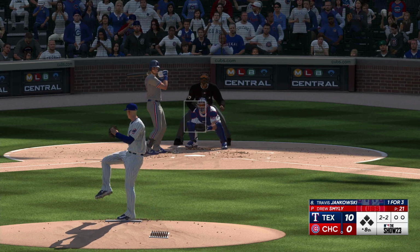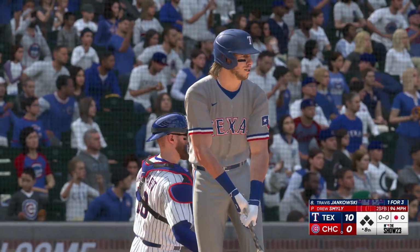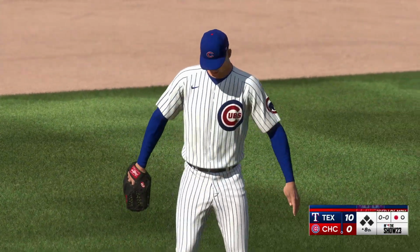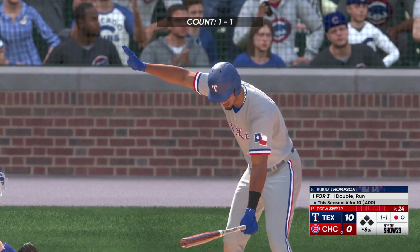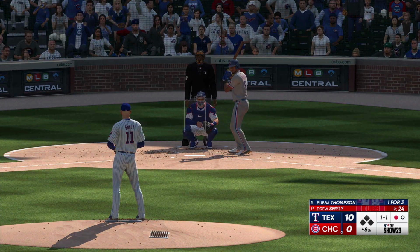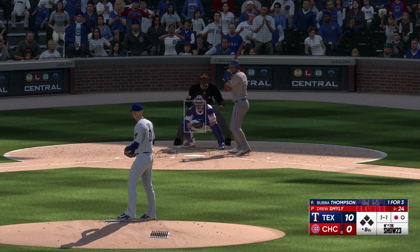And he deals. Swings through it for the K. Couldn't catch up to the heater. Third time he struck out in this one, and definitely an individual performance you want to flush. He just hasn't looked very comfortable up there. Just one of those days. But when you're still winning the ball game, at least you can focus on doing your part to maintain that lead and getting that W.